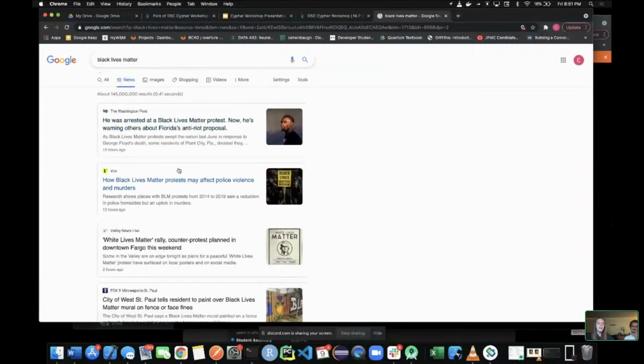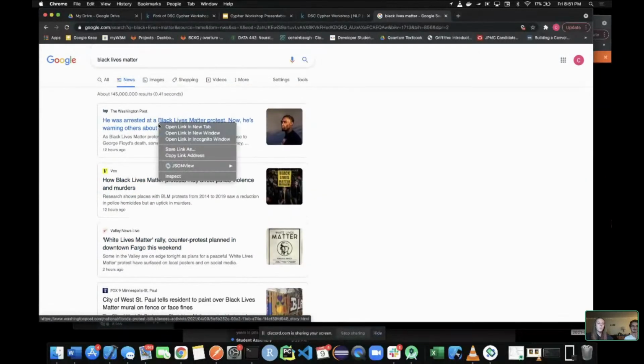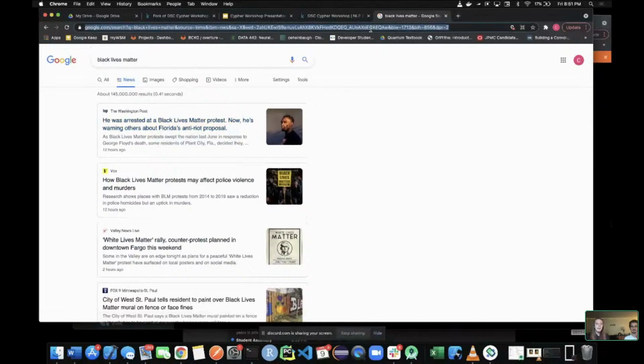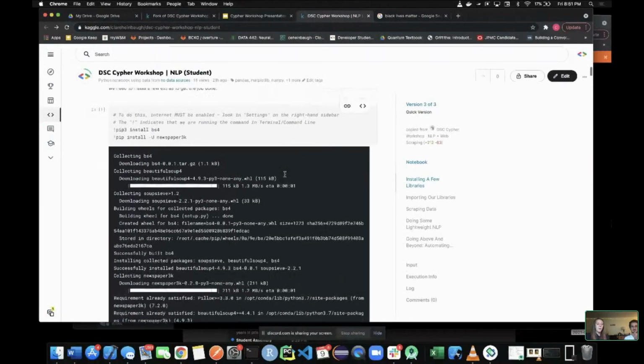And I can just click that news tab. I'll see that there's a lot of articles here. Now what I could do is right click on this, and then I could copy this link address, and then I could scrape all the link addresses on this page. But in the name of automating things, I can actually just copy this link up here, and then I can try and scrape the websites from that page.